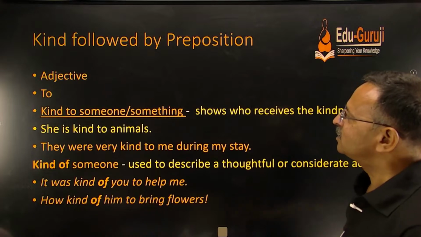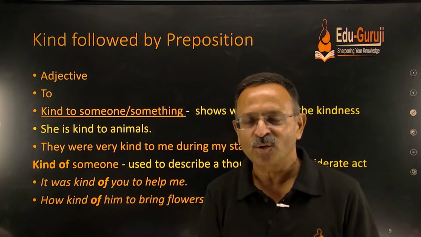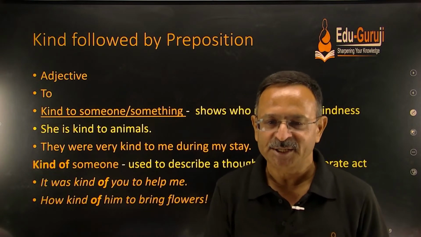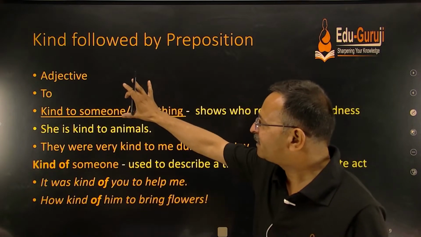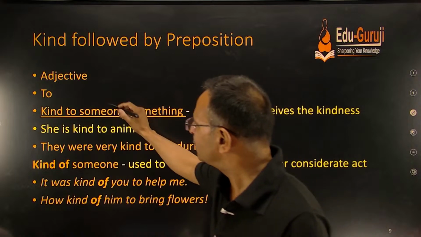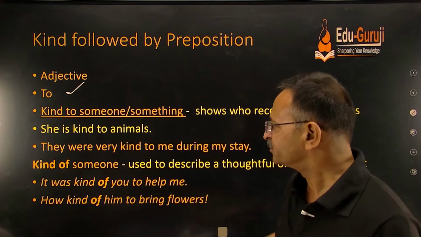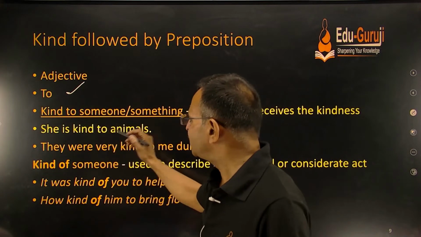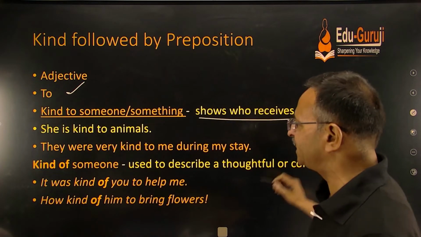Let's talk about this, because you will come across many questions where you would be tested on the specific use of prepositions. So when we are talking about adjectives, what preposition we have to use and what do they mean. When we say "kind to" something, what does it mean? Kind to someone or something shows who receives the kindness.